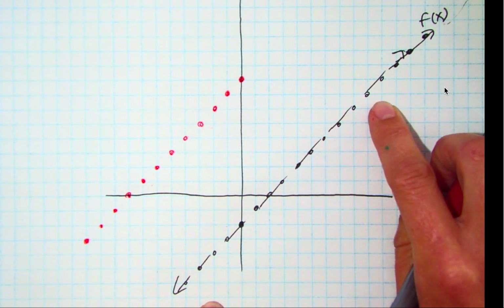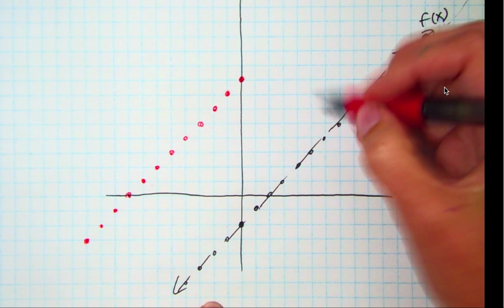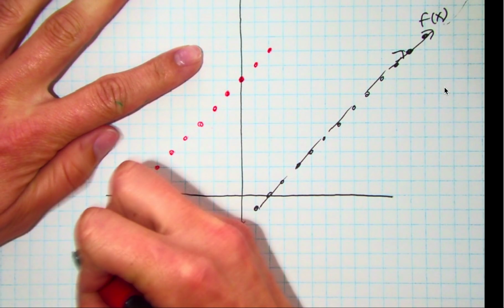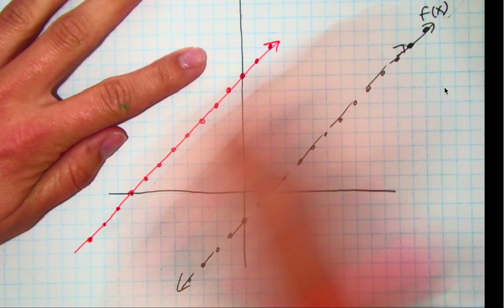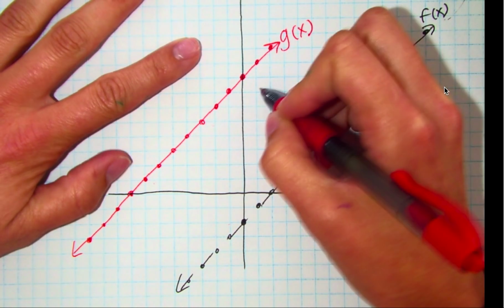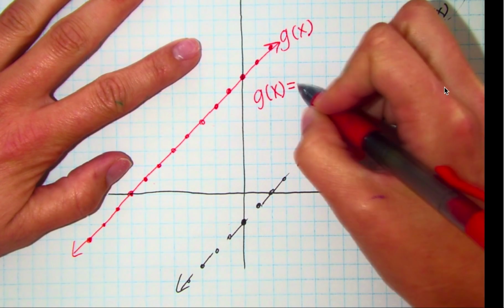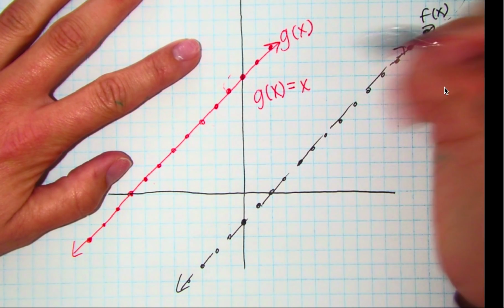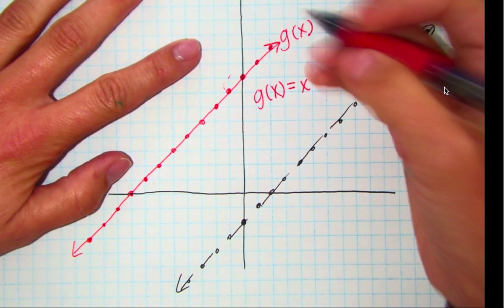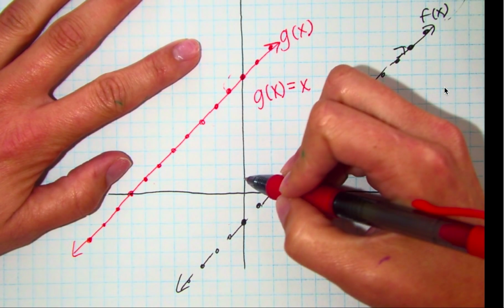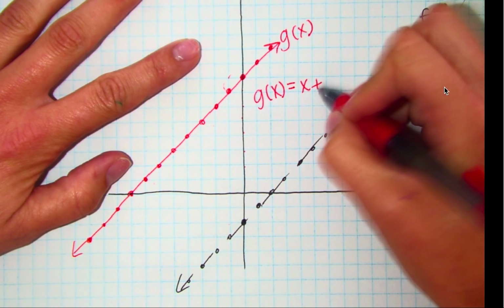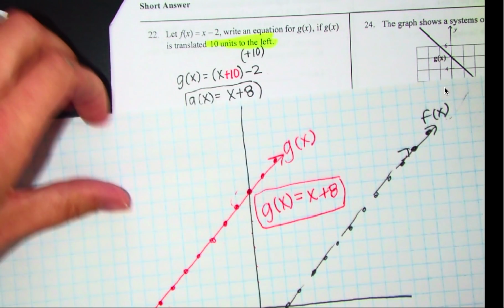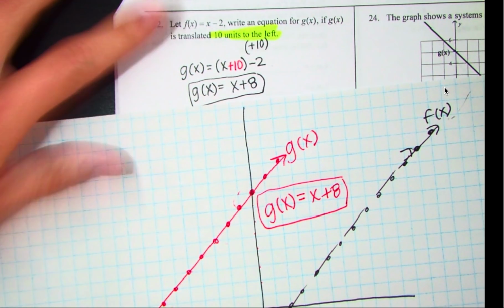That's why if we did up 1 over 1, we can just continue to do that here, or simply count, all right, we're taking these 10 units. So here is my new line. This is going to be my transformation g of x. So what I need to do is write an equation of g of x. Remember, the number in front of x will be our slope. We have a slope, rise 1, run 1. So my slope is just 1, so 1x. And then my y-intercept is going to be this number out here on its own, 1, 2, 3, 4, 5, 6, 7, 8. So here is my function, g of x. You can do that either way, and you get the same answer, x plus 8.